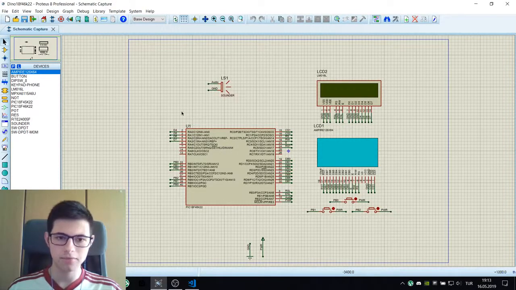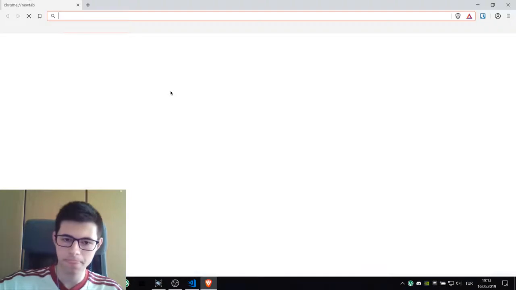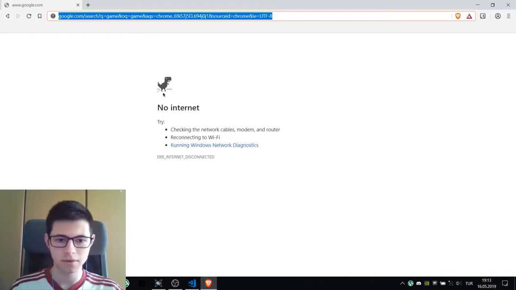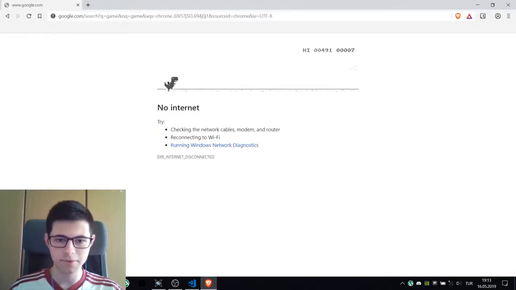I mean, when you are in offline mode and if you are using the Chrome browser, you should have seen this game basically, where you just press space to play and just try not to collide with the objects or cactuses or some other dinosaurs. And if you collide with them, the game just ends, like this one.